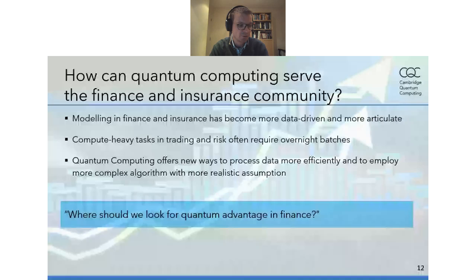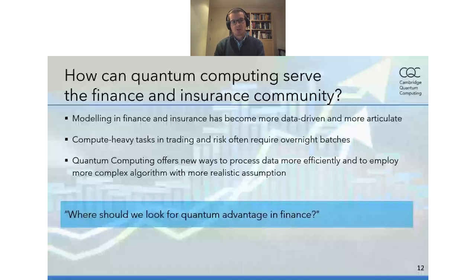So it's becoming harder to actually run all these simulations and calculations overnight when a local market is closed, for example. So naturally, people ask, could quantum computers help, or are there any benefits of using quantum computers for these kinds of compute-heavy tasks in finance and insurance? And the answer is not that straightforward.